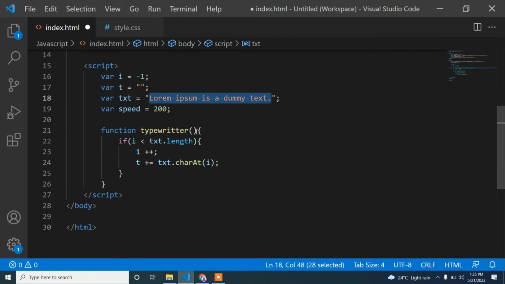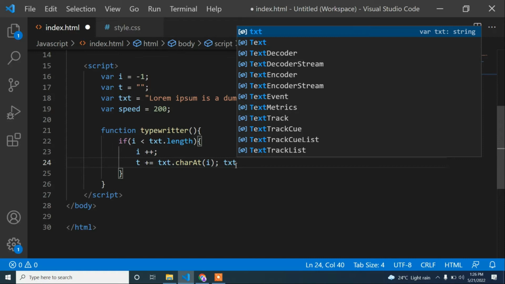So this is the sentence, and here I have written text, meaning this one. From this sentence it will cut the character at i. First i will be 0, then 1, like this. It will start to cut from here: first L, then O, then R, and I store that inside this t variable. And why have I written the assignment? First of all, i will be L, with text.charAt(i) written like this.